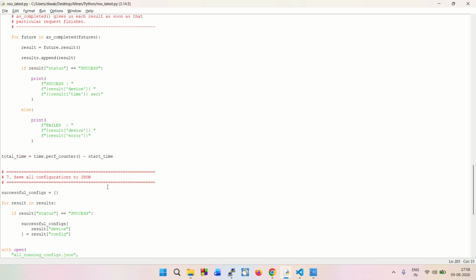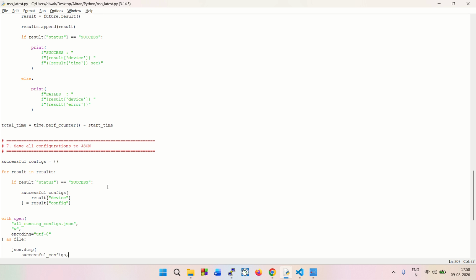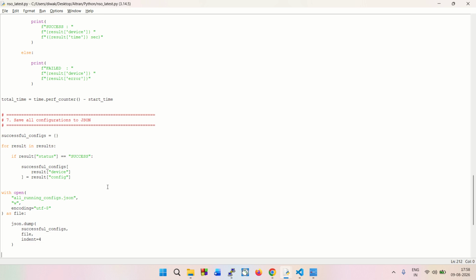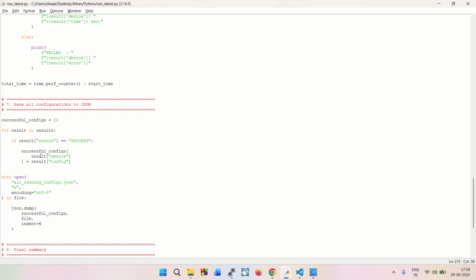Sorry, I forgot about this. We have to save all the running configuration to a particular JSON file, right? And the file will be opened in JSON format, and then all the running configuration will be copied over here, right? And the final summarized information would be displayed over here, something like that, right?